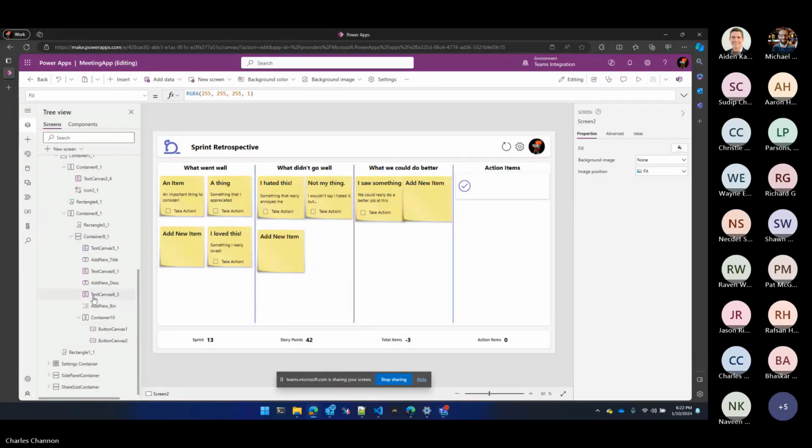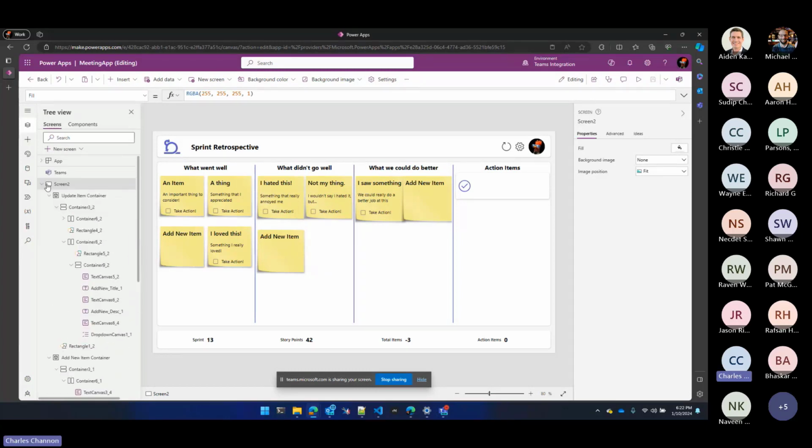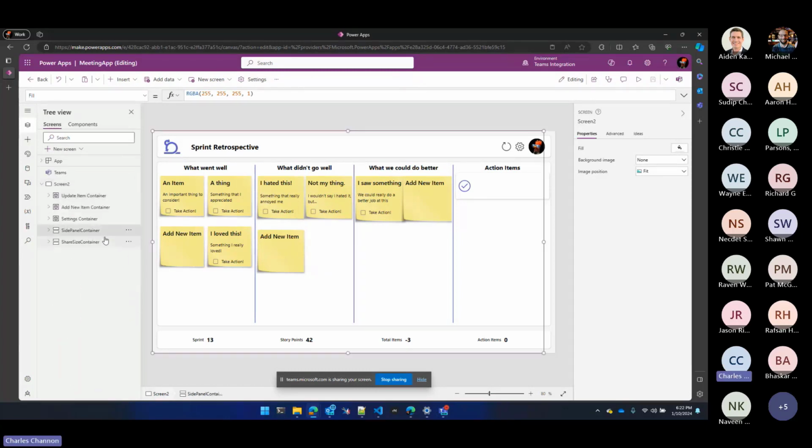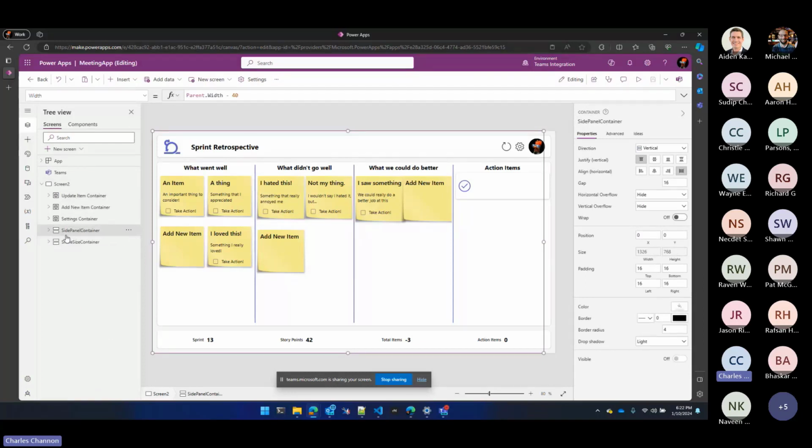But I've also set these two main panels. Let me collapse some of these. Two containers, one designed for the side panel experience and one designed for the share experience. So the share experience only renders if the width is greater than, I think I said it's a 400 or something like that. And the side panel renders if it's smaller than that. Nice, easy way of building out your sort of, we'll call it brute force responsive structure, so that you don't need to spend as much time worrying about the number of columns and the arrangements and exactly how reflow is going to work.